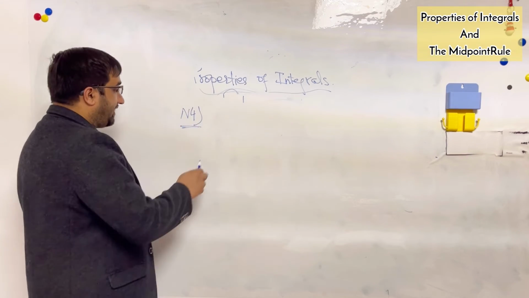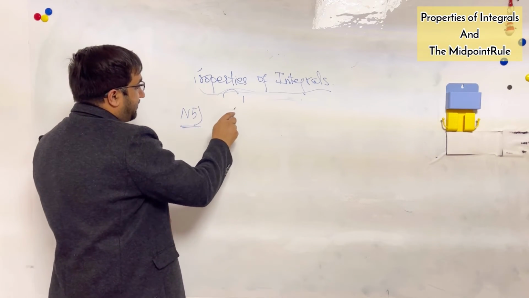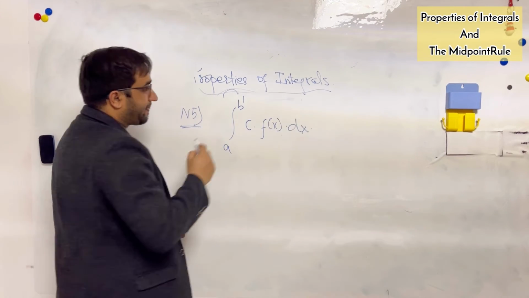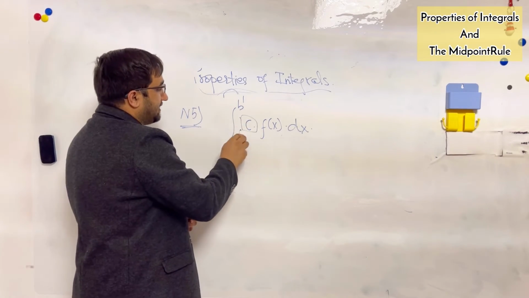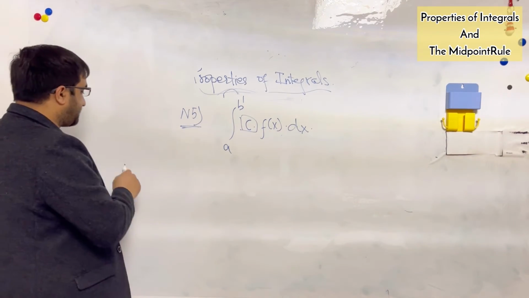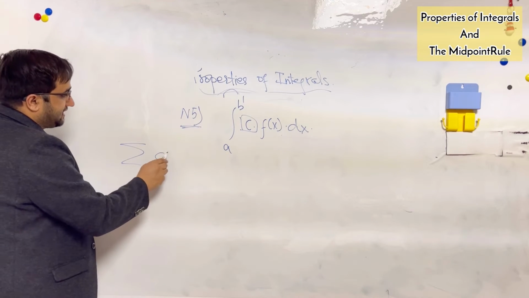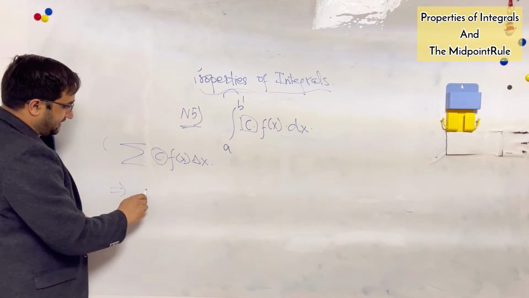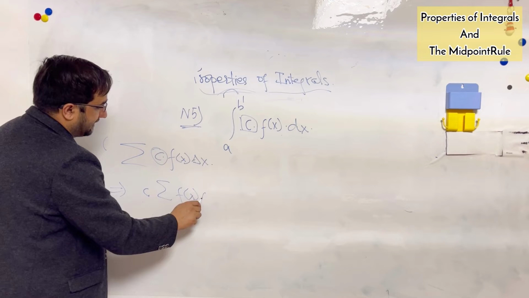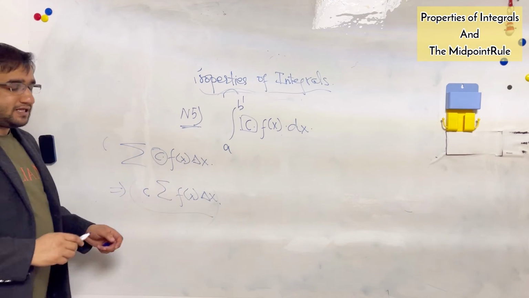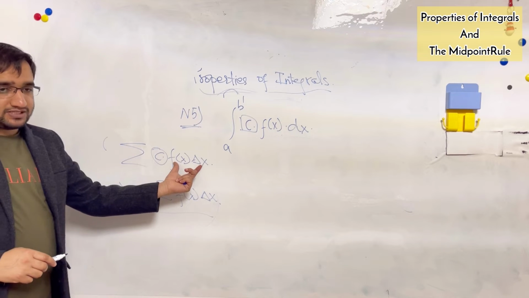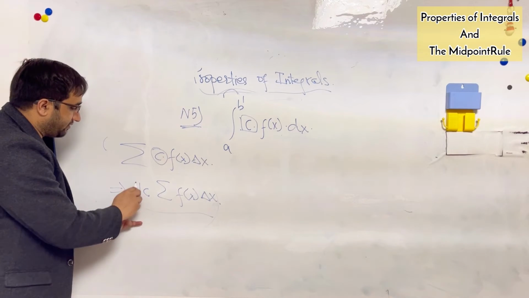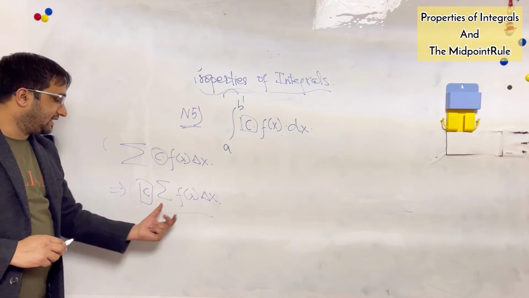Similarly, if you have a combination of a constant into a function into dx, then you can simply keep this c outside, just like you did in case of summation. I said if you have c f of x delta x, then you can keep this c outside and you can say this is c summation f of x delta x, because whatever you will do, the n times is always there. So when you will simplify this, that n times will automatically come to this c, so it will become n times this thing into c.